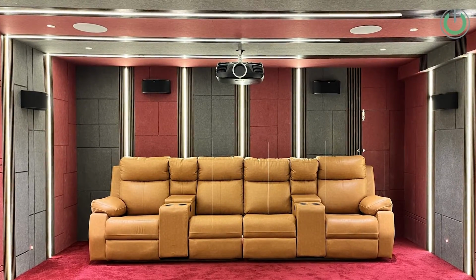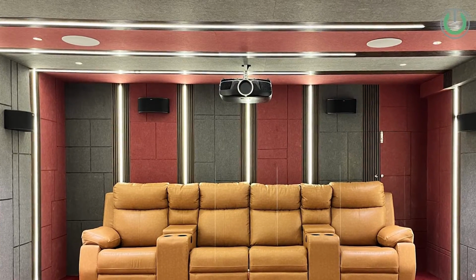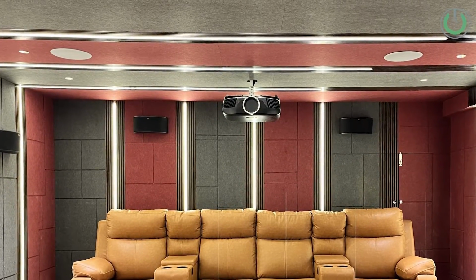I am talking about Atmos speakers, in which case you can add 2 speakers in the ceilings, you can add 4 speakers in the ceiling, or you can even take it up to 6 speakers. Starting off with 2 speakers in the ceiling in a 5.1.2 or a 7.1.2 configuration, the ideal location is to place them just 1 or 2 feet above your sofa but towards the ceiling, and make sure that they are as far apart as your front left and right speakers. By doing this, you can achieve a soundstage even from your Atmos speakers.